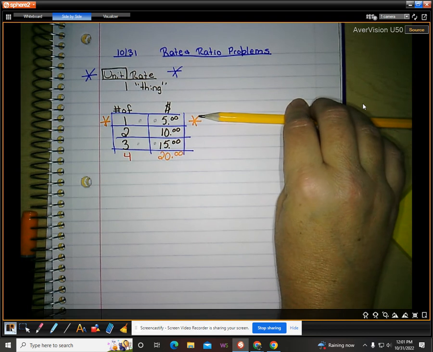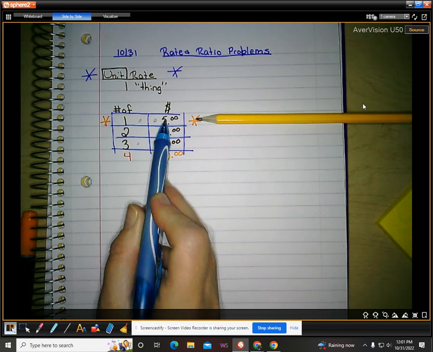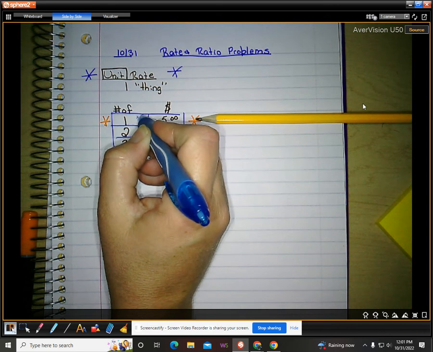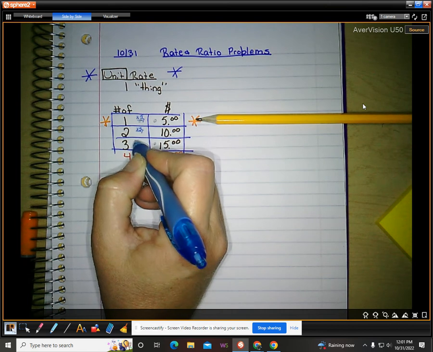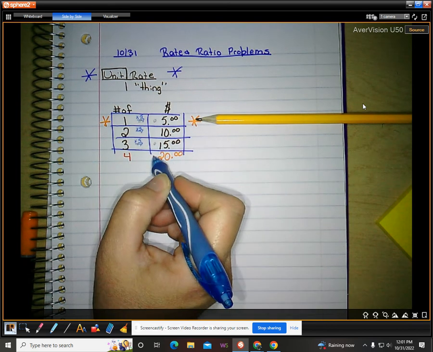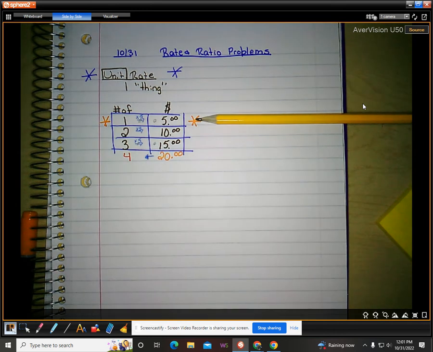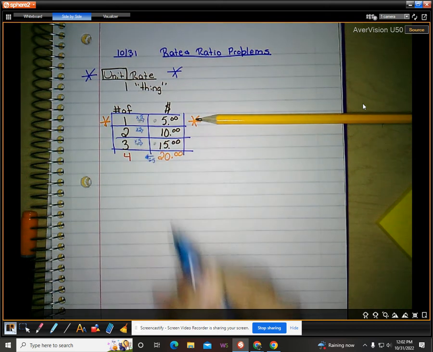I look at the unit price, okay? I know that 1 roll is $5, okay? So this here is a multiplication of 5. This here is a multiplication of 5. This here is a multiplication of 5. Now, I needed to go this way because I knew 20. What is the opposite of multiplying by 5? What's the opposite of multiplying? Jordan? Dividing. So I would have just taken 20 and divided by 5.